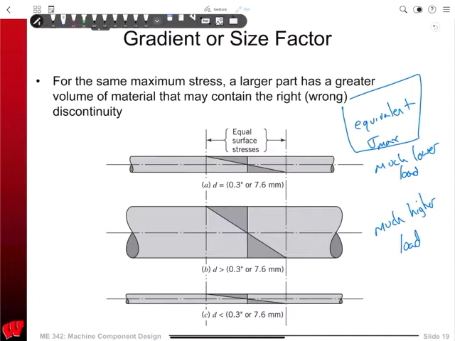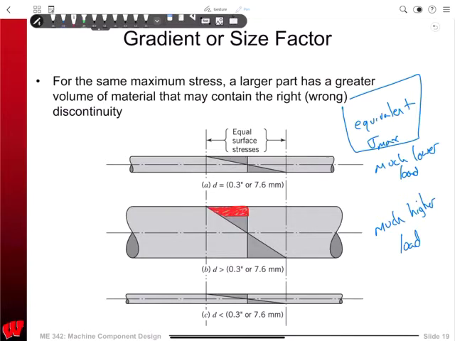Well, what has to happen for fatigue failure to start? We have to find some high stress that is coincident with some imperfection in the material, right? Well, which one of these has more imperfections that are exposed to high stress? Look at all this area here. This whole area is exposed to a really high stress, right?